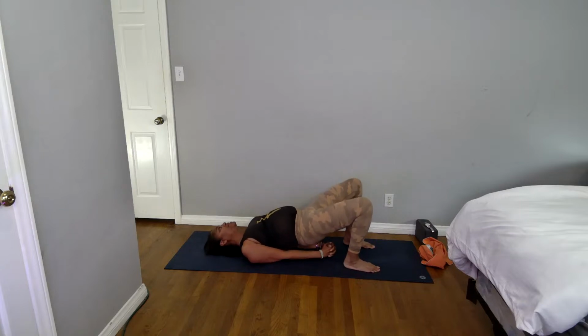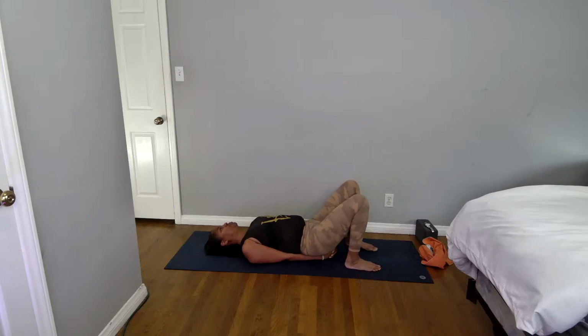Keep your arms like that. Can you lay your upper body onto your arms for a moment? Huge stretch in the shoulder. And then lift the hips up, release the arms.